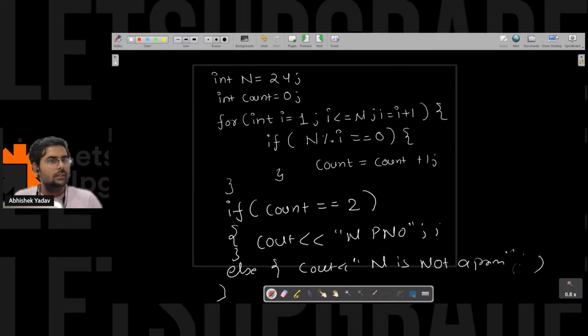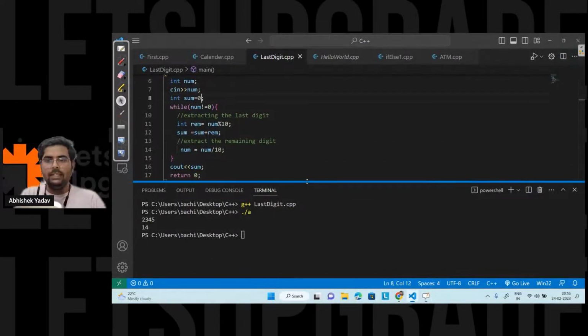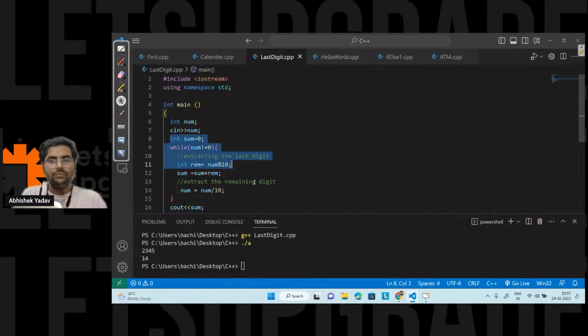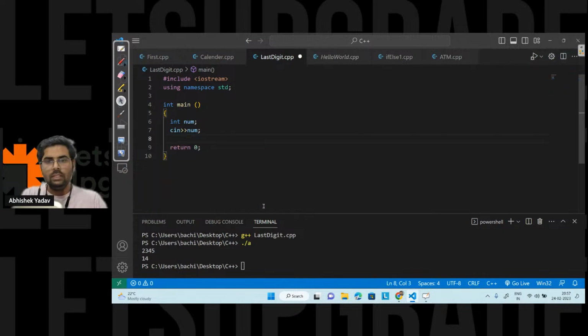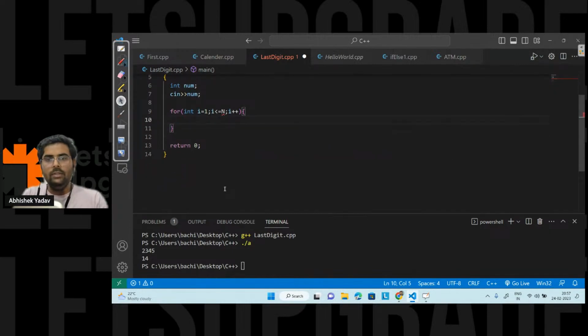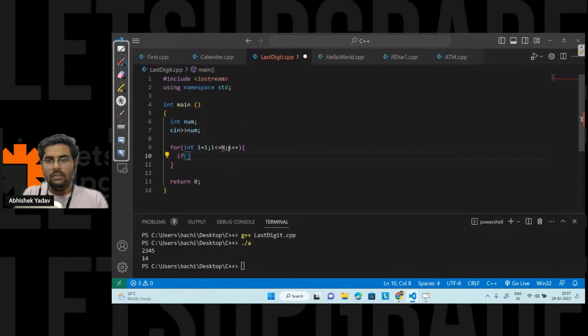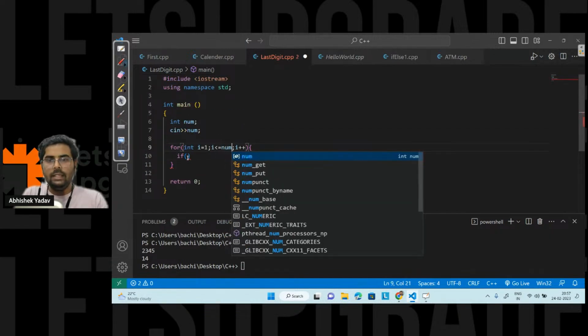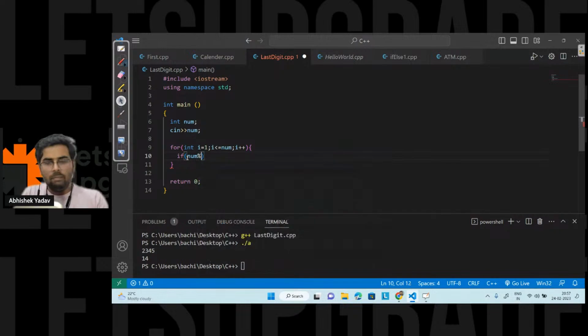Okay, let us write the code on the IDE also. So here, what I will do, I will start with the for loop. I will go with i is equal to 1, i less than or equal to n, i plus plus, right? And here I will write a check, that is if num modulo i is equal to 0, what I will do? I will increase the count.